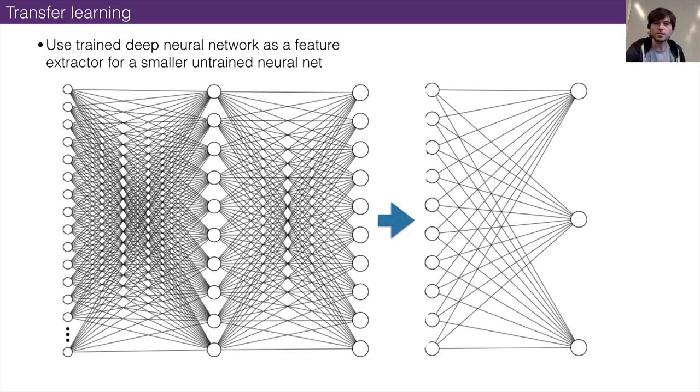Right? So I just want to look at this a little bit more concretely. Let's say you have a trained neural network, which is on the left. Then you can take that last layer that has this rich representation of the image and use it to train a totally different task that is interesting to you. So this is called transfer learning, right? Let's say we have this model that can tell you if something is a cat or a dog, and it has 100 or 1,000 categories. Well, that's great, but how is that relevant to us? We don't necessarily care about identifying those particular 100 or 1,000 categories.